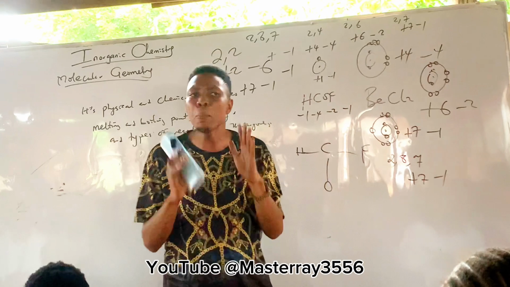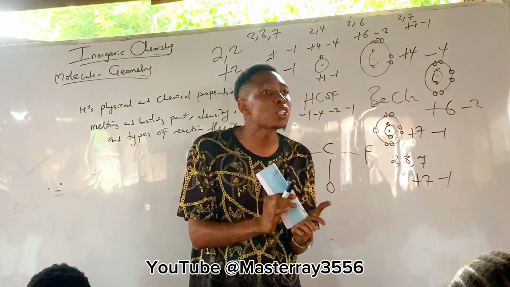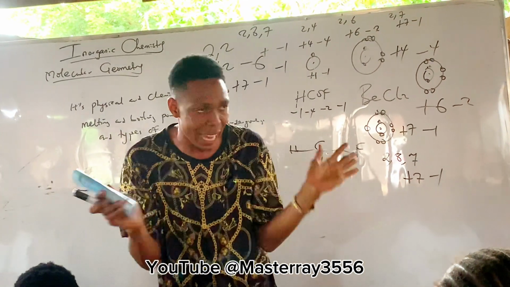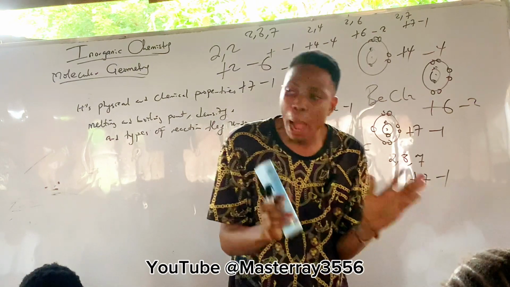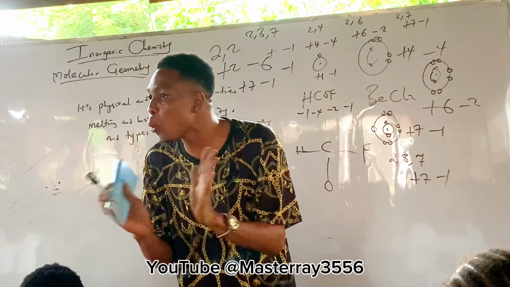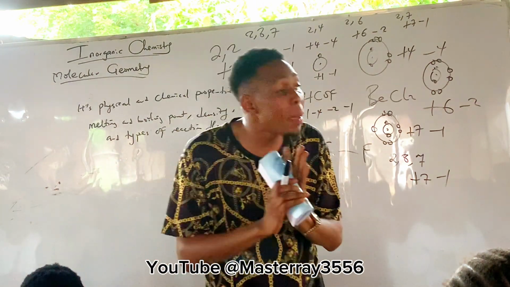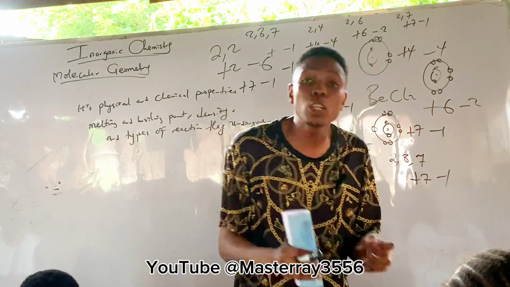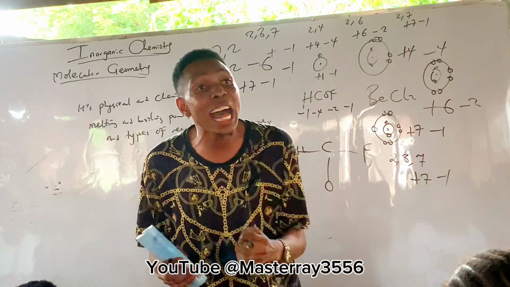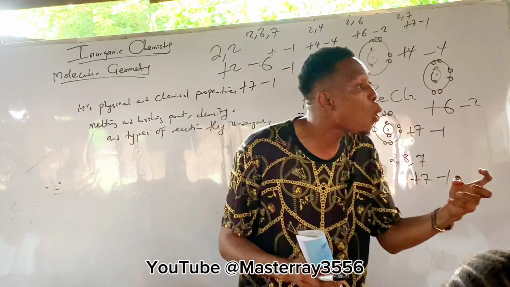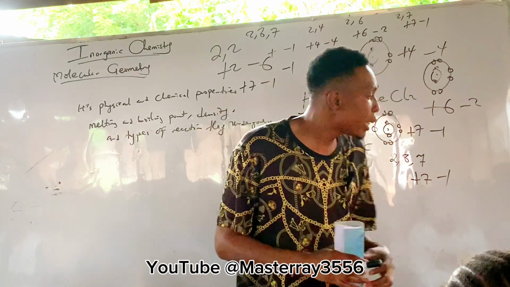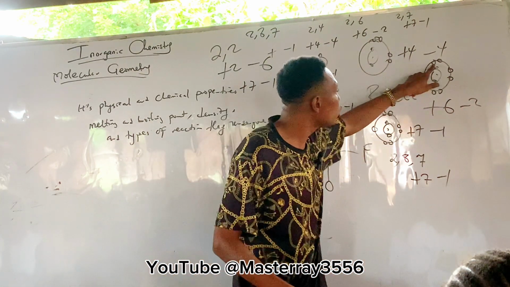We have molecules in which the central atom has no lone pair. We have molecules in which the central atom has no what? No lone pairs of what? Electron. And we also have molecules in which the central atom has 2 or more what? Lone pairs. Okay, the lone pair they are talking about is all those electrons.